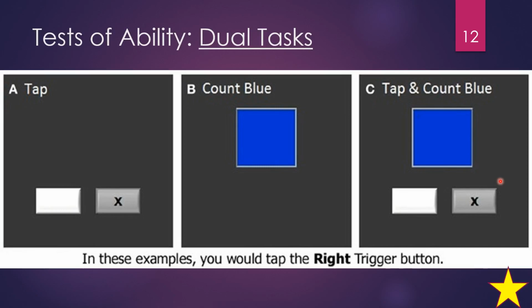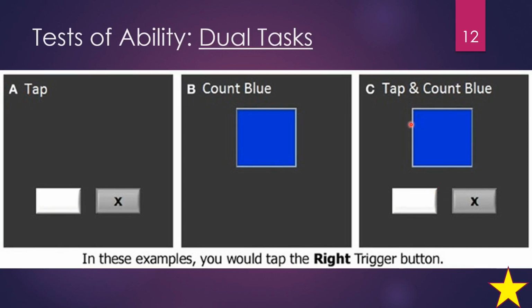And that will show how much of a loss in attention people have from doing those multiple different tasks. So you can see if they get a wrong count for the number of blue squares, the number of blue squares that they missed would be a pretty simple proxy to say, okay, they missed 5 out of 10 blue squares. That means that this task required half of their attention, or at least half of the attention that would be needed to count those blue squares.